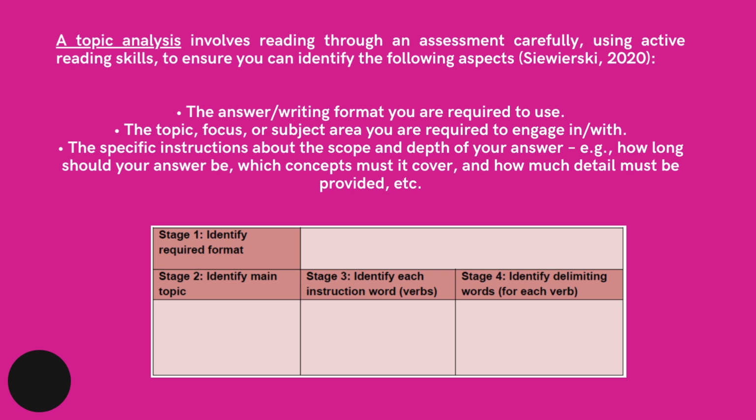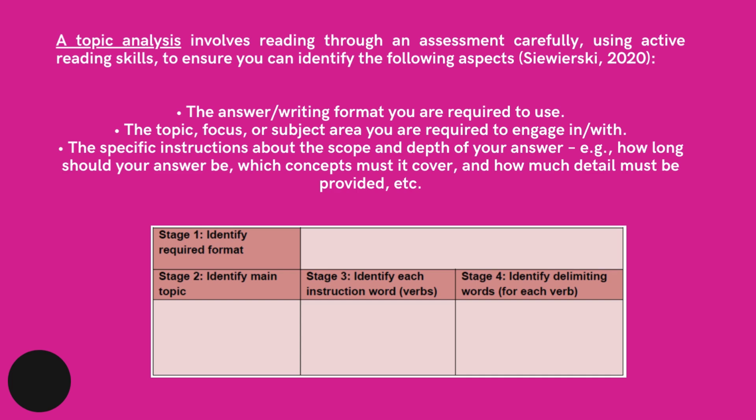Another key aspect that will become quite interesting for you is to start thinking about how you analyze a topic. Now, when you get an assessment for all your POEs, assessment, exams, tests, you're going to have to find a topic and analyze it. And that means that you have to read quite a bit. So it involves reading through an assessment carefully, using active reading skills that we talked about in the last session, and to ensure that you can identify the following aspects.